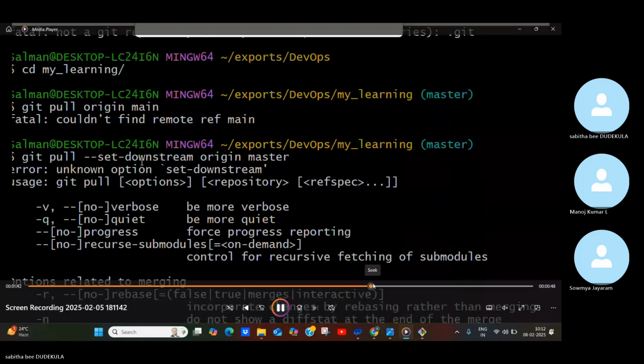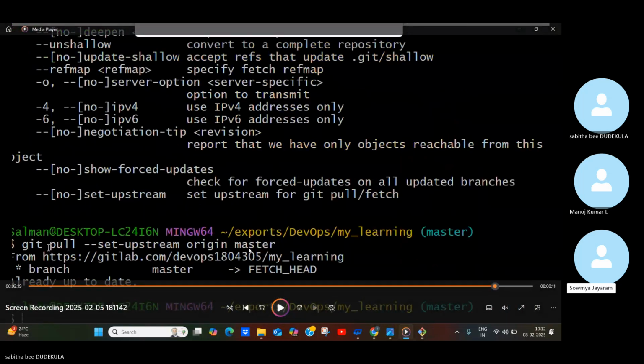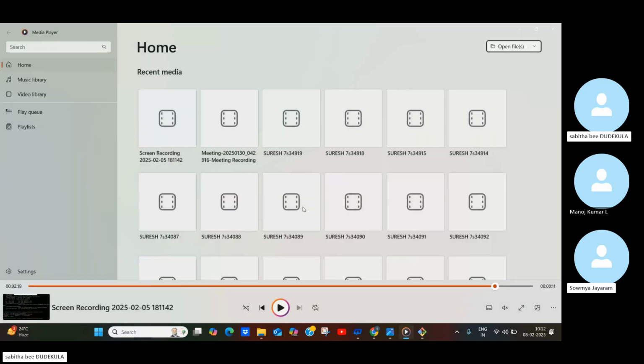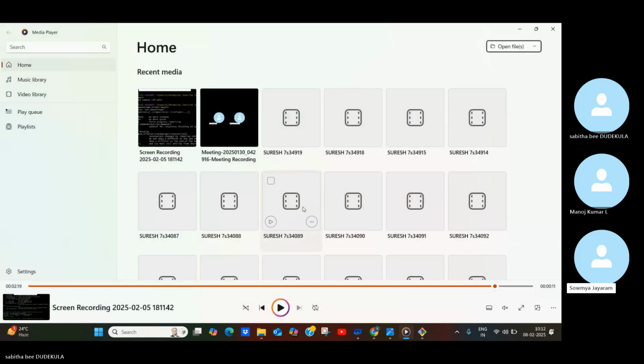Okay, Soumya. For today's class, we will see how to create an EC2 instance, and also how to log in to the EC2 instance as a new user. We use ssh -i, then our key name, then the username, which is ec2-user. But today, instead of ec2-user, we are going to create a new user and log in to the instance as the new user.